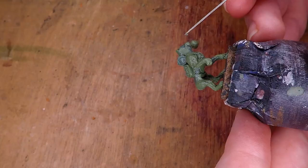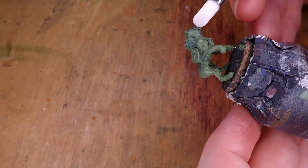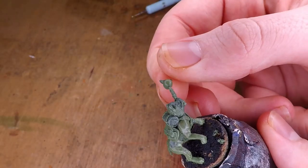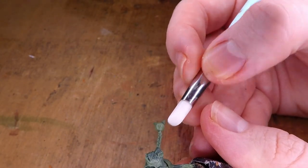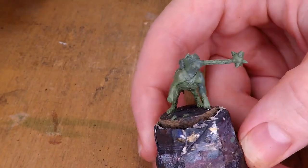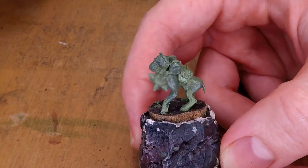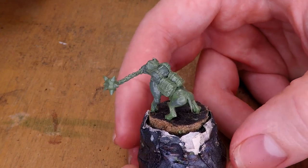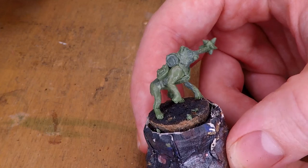With the chain finished, I add a little bit more detail onto the sides of the mouth of the dog to kind of create what would be the ends of the handle for the flail. And after that I also start adding the spikes for the flail, just kind of sculpting out the points with my fingers and sometimes using some of the sculpting tools as well. And with those spikes added, the sculpt for this miniature is finished. Here you can see a little turnaround of the entire character, and you can see what I was talking about when I mentioned adding some strain into the pose — it really makes the character look like he's moving.